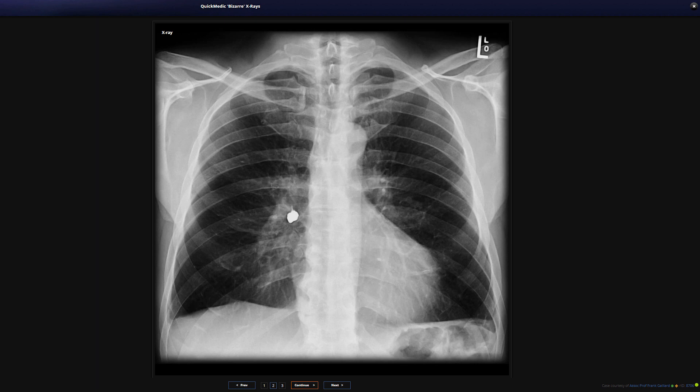In an unrelated but similar X-ray, there's another lung field conundrum where a gentleman presented with a cough. There is clearly an opaque object down the right main bronchus. This is a good learning opportunity: whenever someone aspirates a foreign body, it tends to go down the right main bronchus because it is straighter. The heart occupies space that pushes the left main bronchus upward, making the right main bronchus longer and straighter — so aspirated objects tend to fall into it.